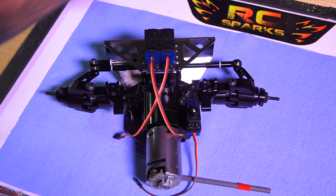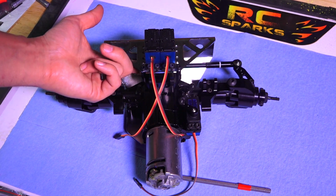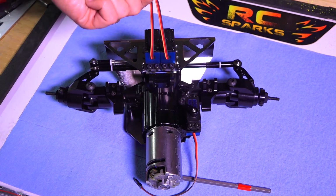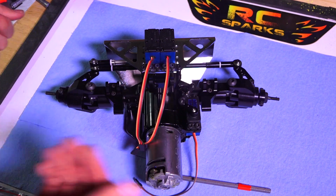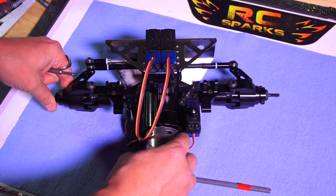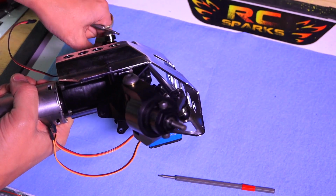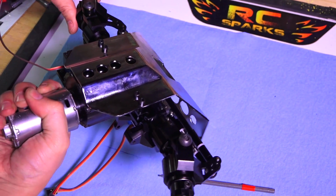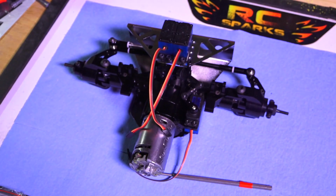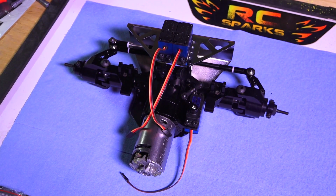There we are. Now the steering is set up. Well, generally, I still have to go in here and unhook the steering horns, and I'll just undo that later. But, you know, for building's sake and moving the project along, there you go. Now the steering is set up. Wow. That's going to have some power to the steering. I think I'm going to need a proper BEC, which is going to be a voltage regulator, but that's okay. I've got one here in the shop.